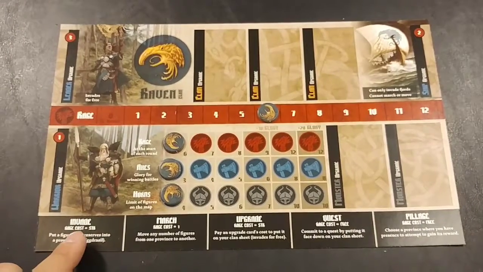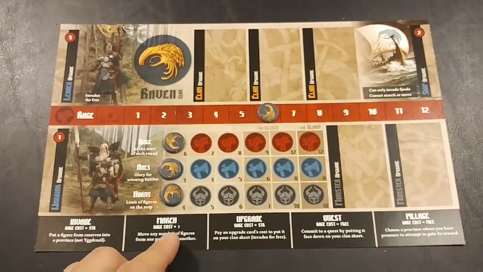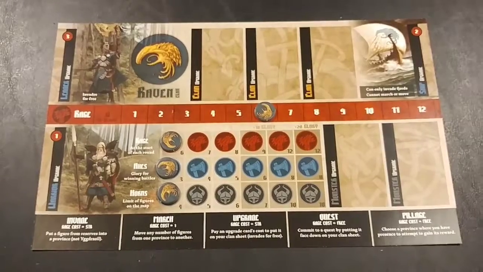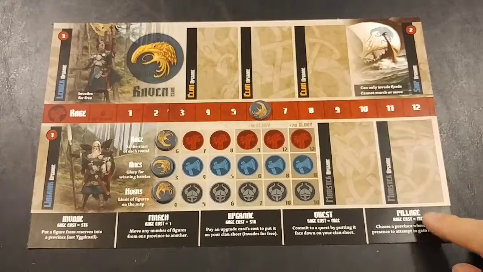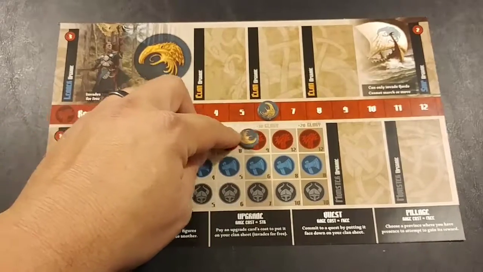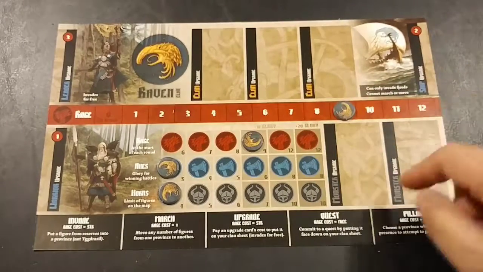So you can invade, where the rage cost is equal to the strength of the person you're trying to add to the board. You can march, where the cost is set to 1. You can upgrade, which is also equal to the strength of the item you're upgrading. You can take the quest action for free, and you can pillage for free. And then as you go throughout the game, your rage will increase. So your allowance, your action points that are allowed, can go up as the game progresses.